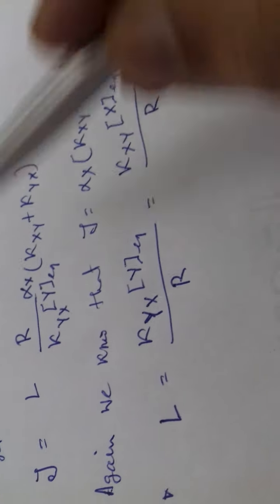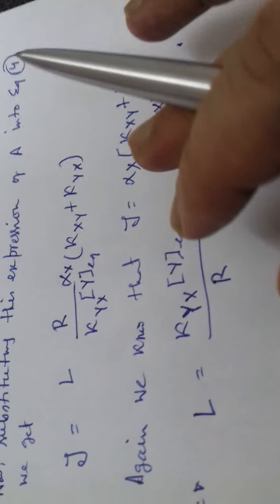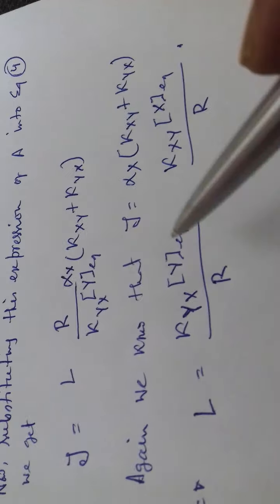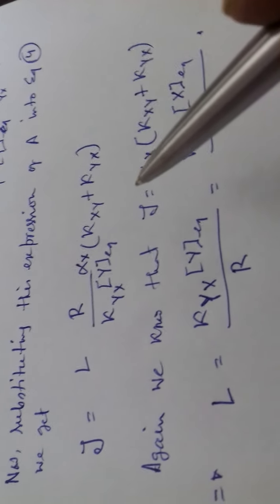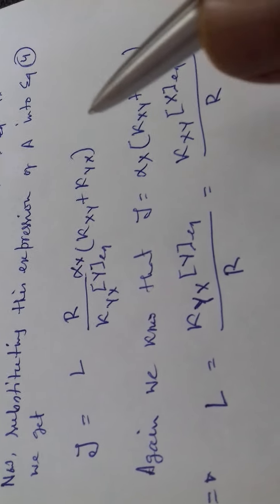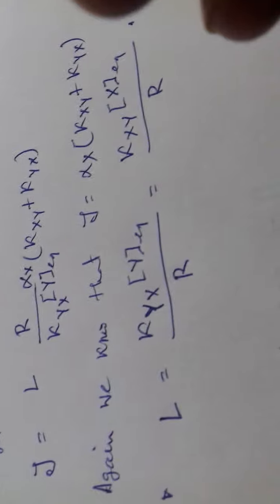Okay, so this is the simple relationship and notation we have established in the case of a very simple reaction x goes to y. Using this relationship and notation, we will proceed further with a relatively complicated scheme, and finally we will establish the Onsager reciprocal relationship sometime in the next class. Okay, thank you very much.